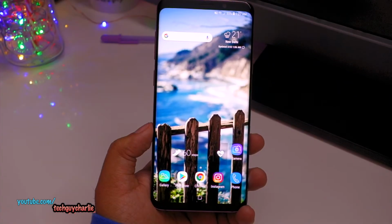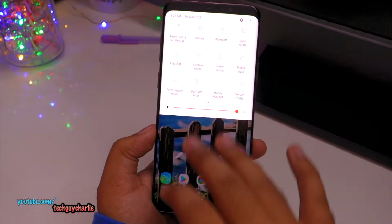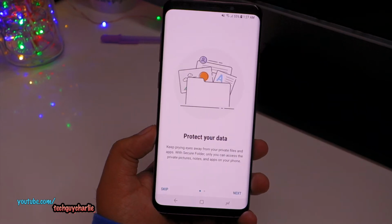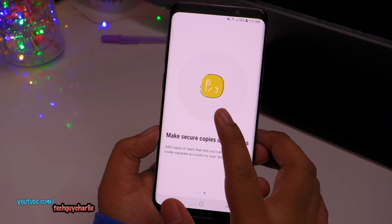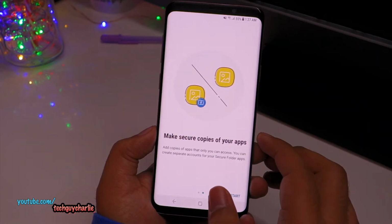And there you go. It's that quick. Now apart from your usual security stuff, this phone also comes with a feature called Secure Folder, and that allows you to create separate copies of your applications which run within a password protected mode. Now you can see you can create 2 copies of your album. Not only album, I think you can create copies of any applications.